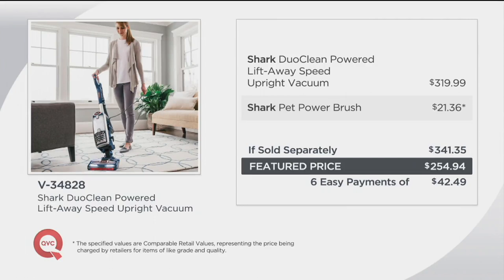But if sold separately, now we're looking at $341.35 at other retailers. Here, our featured price is $254.94. We have six easy payments of $42.49. I'm walking through the demonstration, and you're saving a total of $104.88 here because we have free shipping and handling as well. So six easy payments of $42.49.